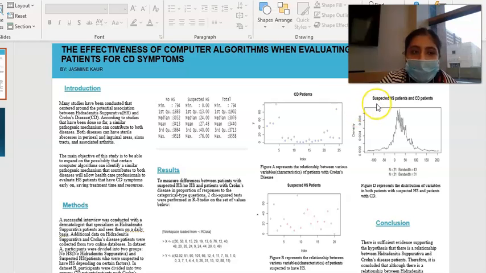To measure differences between patients with suspected HS, no HS, and CD patients, I performed two chi-square tests through RStudio, and both of my chi-square tests for both datasets produced a p-value of less than 2.2e-16, which is less than the cutoff of 0.05, which would make my results statistically significant.